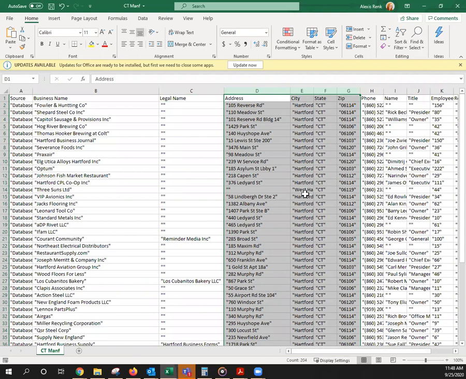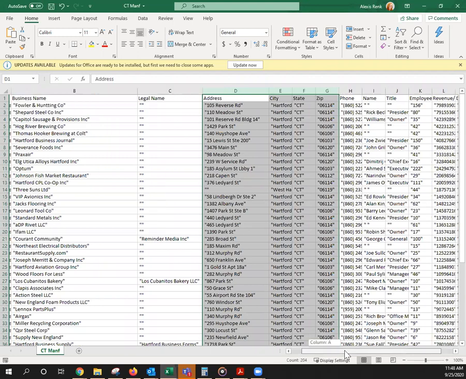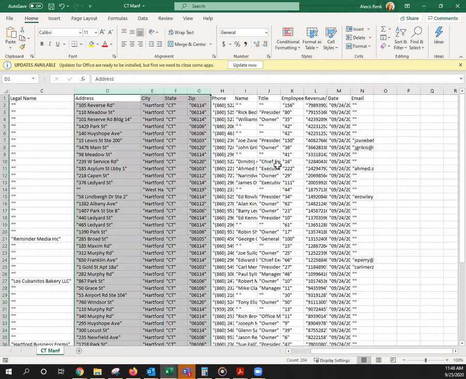So as long as you have that geographic location, those zip codes, something in which the program can say, yes, this is where it's supposed to go on the map. And then you can have whatever additional headers and columns you'd want. So like this one has phone number, number of employees, revenue, the date on which I got the data, and any additional information like contact information.